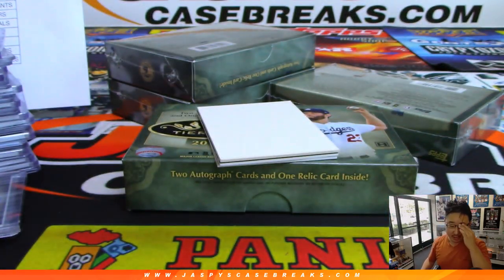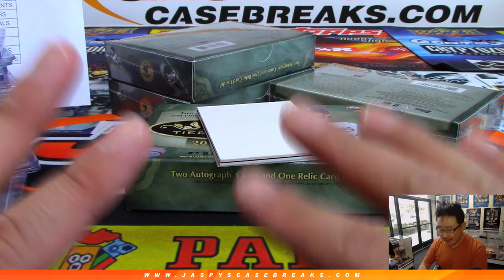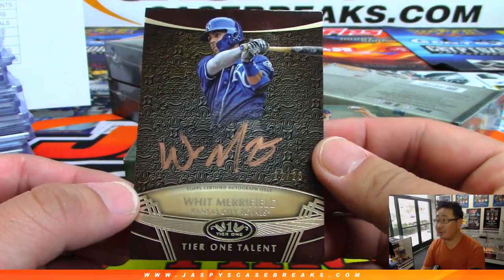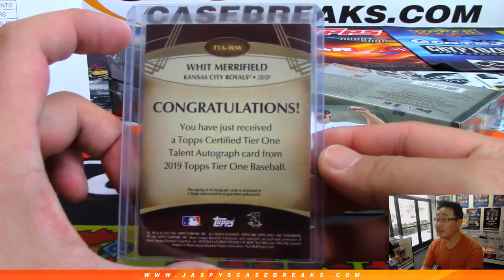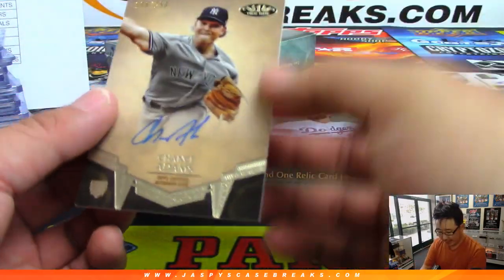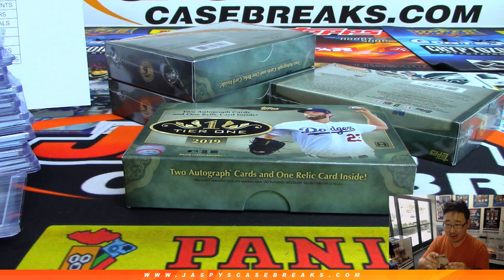What was great is that his changeup was so devastating that even when his fastball velocity went down, he could change speed so well that you just couldn't stand a chance. There's Whit Merrifield — looks like not a case hit — 12 out of 25, nice copper ink autograph, gold ink autograph for Derek Williams and the Royals. And we've got Chance Adams at 250 — rookie auto for Aaron Fisher and the Bronx Bombers.